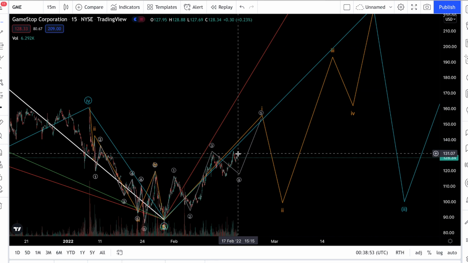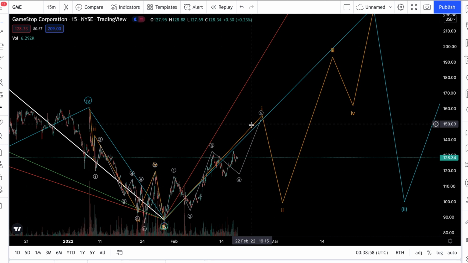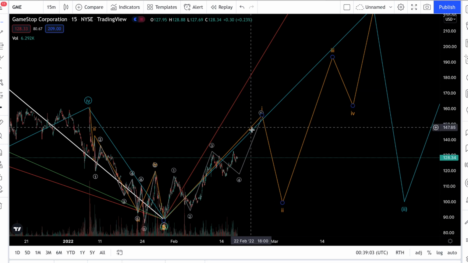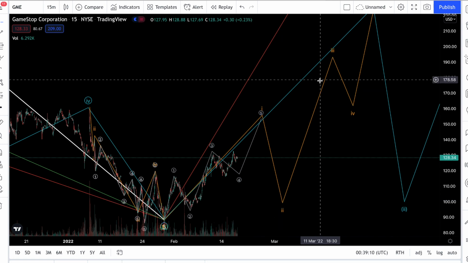What I think would make the most sense is if we came down to here tomorrow morning, then we begin to rip up for the rest of the week, come up to 145 to 150-ish. Going into next week, it gets killed down. We come down, we sell really, really hard into the 24th, and then we just explode.